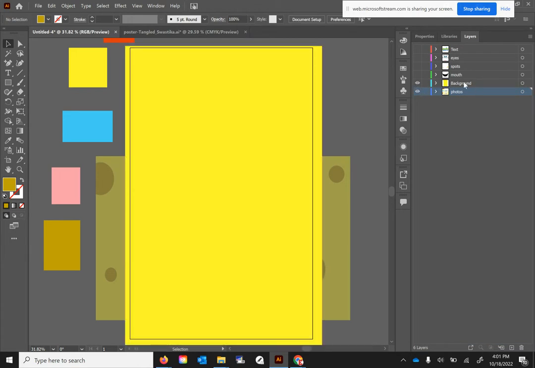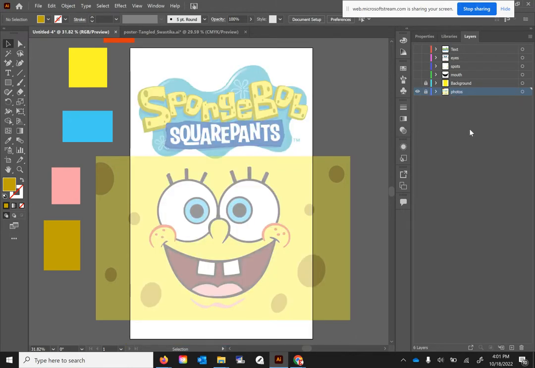Your next will be your background, in which case what you can do is you can lock it, change the visibility, lock it. If you're kind of struggling to figure out how you're going to organize your layers for the other things, for example, for me it would be the text, eyes, and mouth. Think about going from top to bottom instead of what we've been doing from bottom to top, right? What are the things that you see first, right? The eyes, text, mouth, and then of course your background layer.